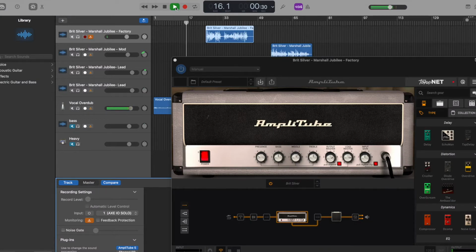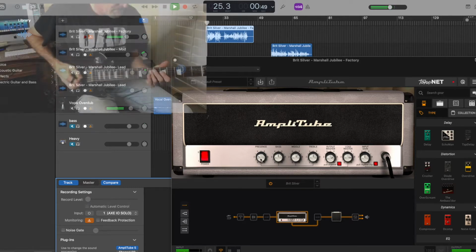And this one is dedicated to my wife because we're using a Gibson Les Paul into a Marshall amp. And those of you who know, and a lot of you know, pretty iconic setup. So let's get started. Here it is, right out of the gate, factory settings.